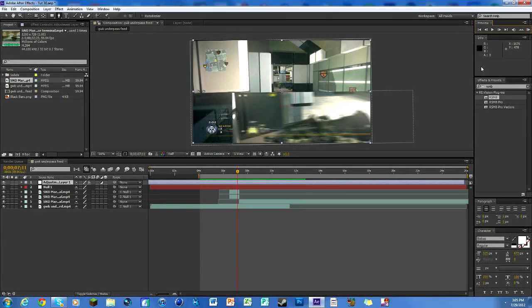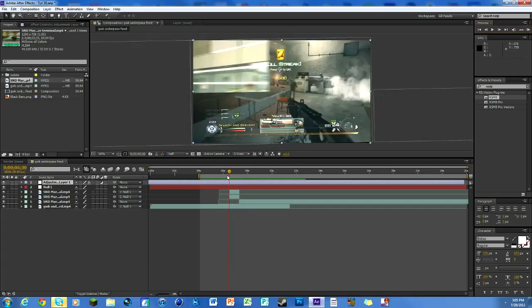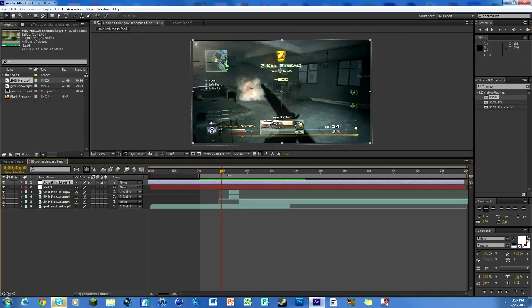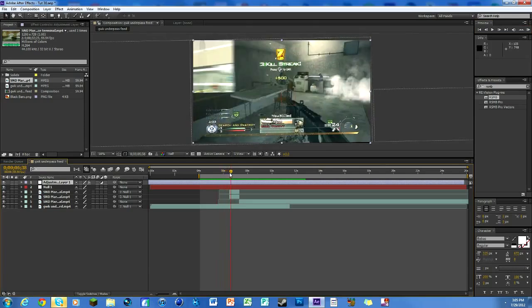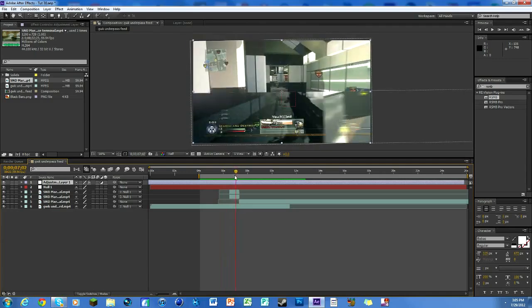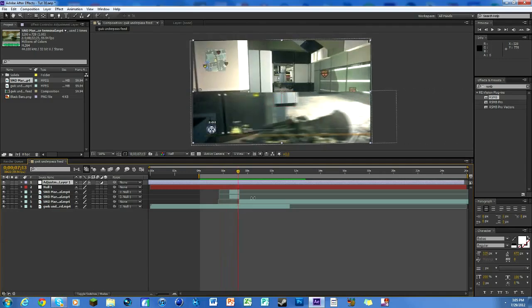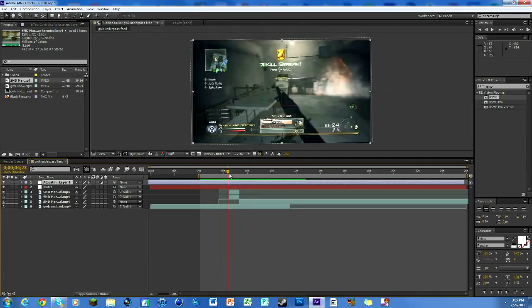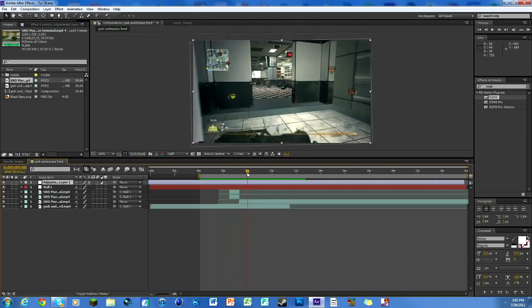This is a new tutorial, and it's pretty awesome if you ask me. Basically, you're going to be coming up here with your spaz going pew pew pew, and then it's going to go wow on the top and then wow on the bottom, and it's kind of cool. There's more ways you can do it. You can make a freeze frame and do it, but I like my way where it shows motion as it's doing it.